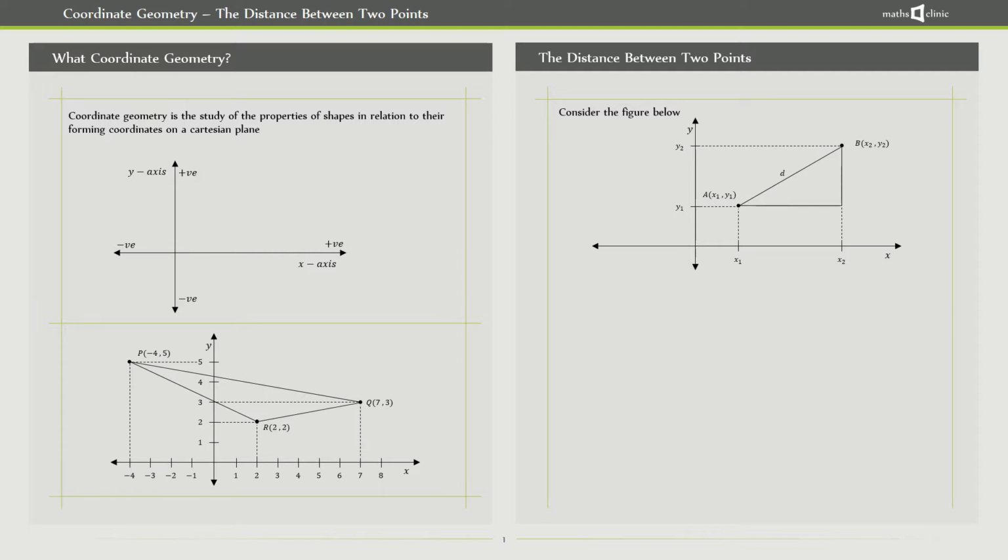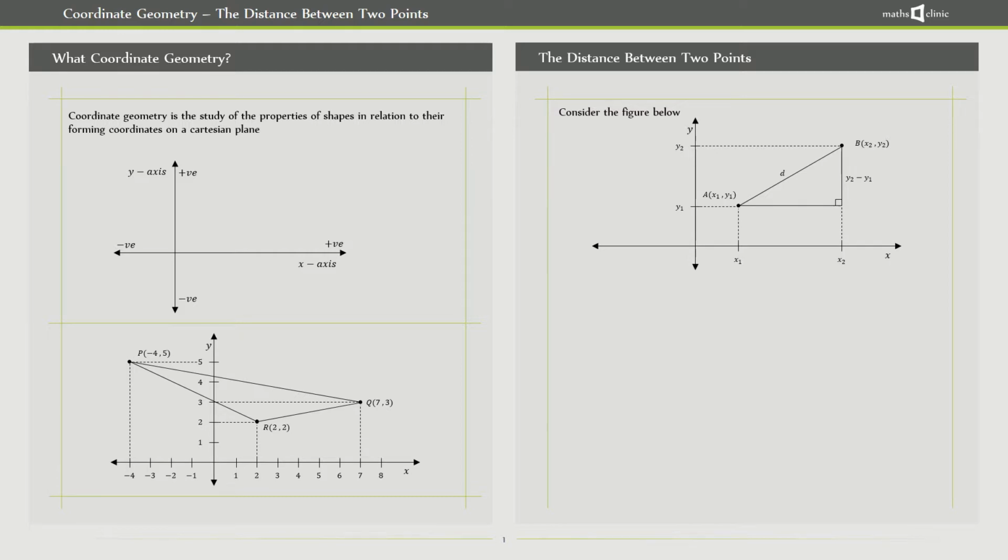And how do we go about doing this? What I'm going to do now is form a triangle like this. I just trace from the point a horizontal line at y1 and a vertical line at x2, and I'm going to form a triangle like that. And guess what? This is a right angle triangle. If you look at this triangle, you notice that the height of this triangle is y2 minus y1, because this is between y1 and y2, so the length there will be y2 minus y1. Remember, we're trying to find D in terms of (x1, y1) and (x2, y2).